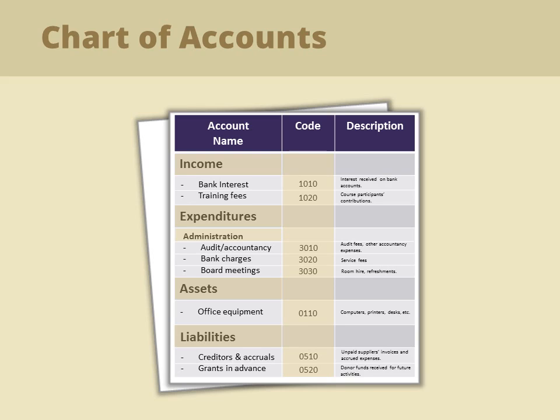Note that the categories are not only sorted by type of account, but can also be sorted into subgroups under family headings, such as administration. Family headings are especially useful for presenting summarized information. The coding method in this case is a numerical system and follows the same logic, using a group of numbers for the same family of items, but alphabetical systems can also be used.